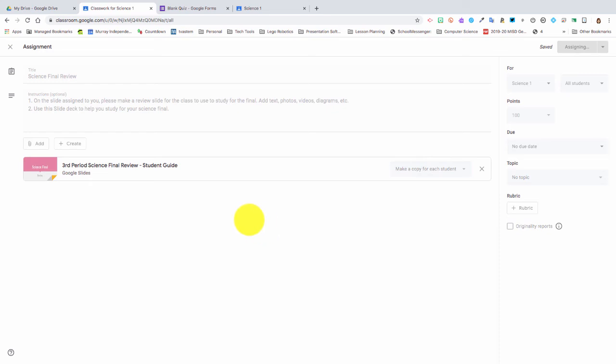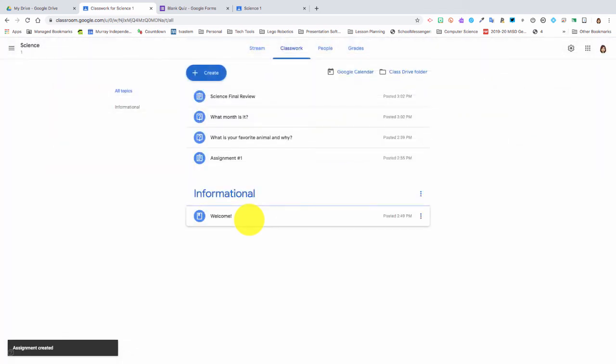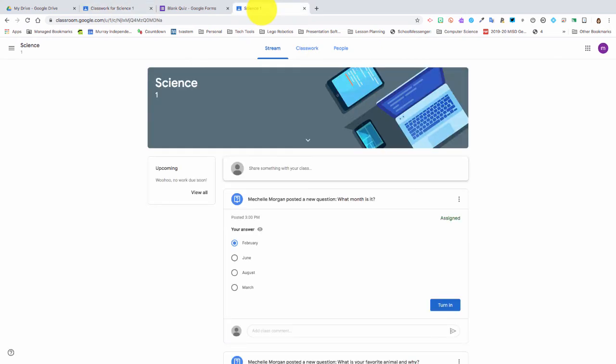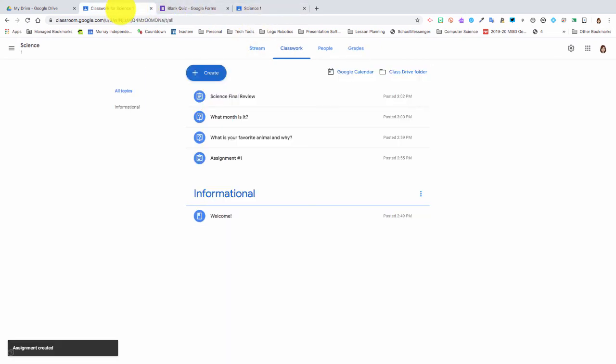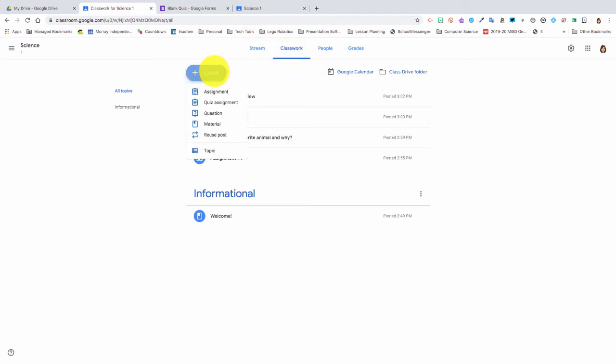This is great for if you need to schedule the same assignment for multiple classes, because you can just reuse that post and do a scheduled time for each class. So really, really like the reuse post section, and I use that a lot. Okay. So that's about all there is for creating assignments. Lots of choices for you, and you can kind of create them and edit them as you will.